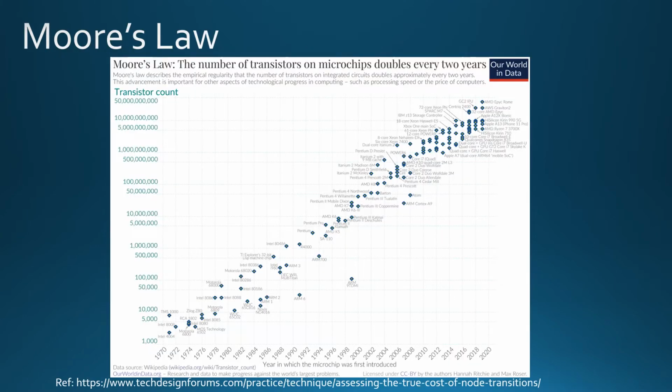Moore's law is an important law in the IC design industry. Moore's law is actually a prediction from a man called Moore. He states that the number of transistors on a chip doubles every 2 years. This is a motivation for engineers to integrate more and more transistors on the IC.